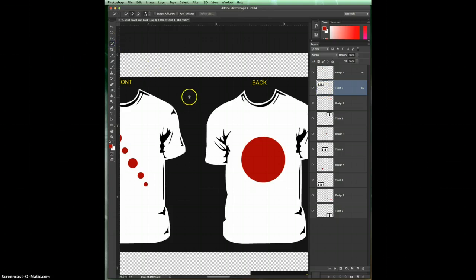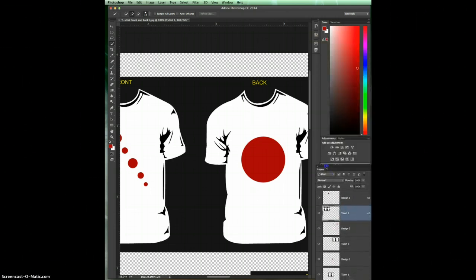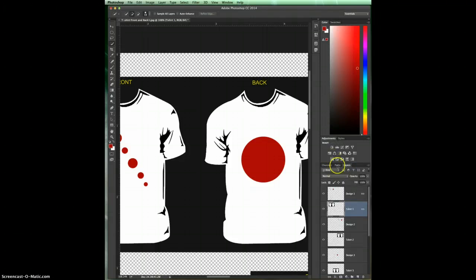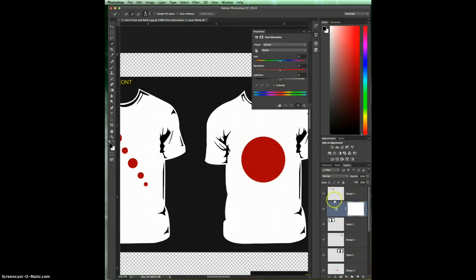Just going to use my quick selection tool here. Actually, to help me out a little bit, let me put that back down there. I think I'll go ahead and create a hue and saturation layer right here, between design 1 and t-shirt 1. Just click up there. Since I had t-shirt 1 targeted, it put the hue and saturation layer right above it.